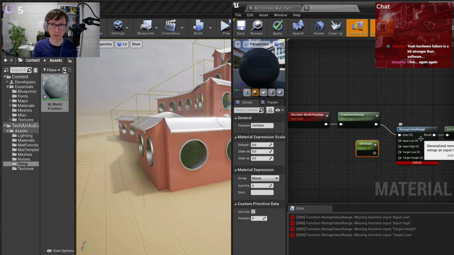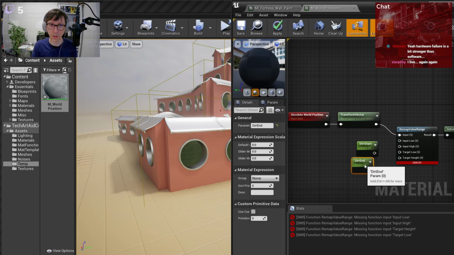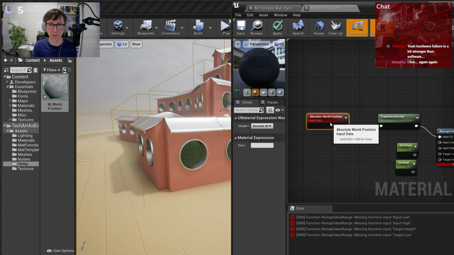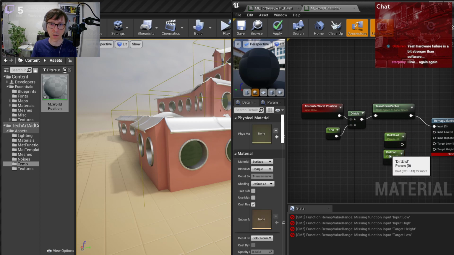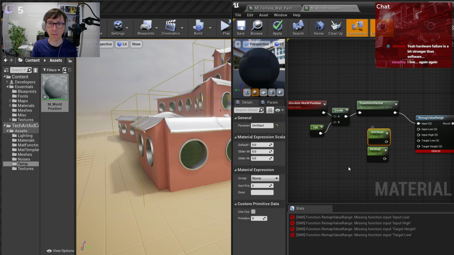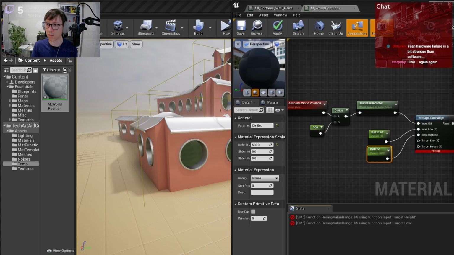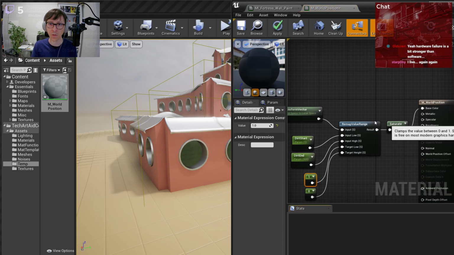And dirt start, dirt end. Cool. And okay, we had to divide it to get meters. Divide by 100. As I said before, dividing and multiplying and adding is alright. It doesn't disturb the space. It doesn't damage it. It's still continuous, just scaled or rotated or moved. Dirt start 1 meter and dirt end 5 meters. Okay. And now output range from 1 to 0 and saturate to clamp it. Let's see.